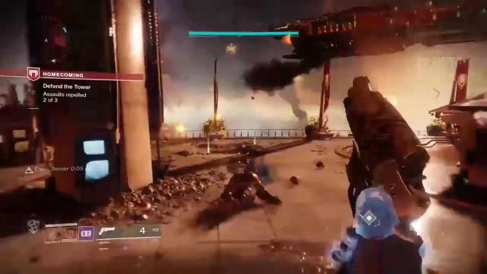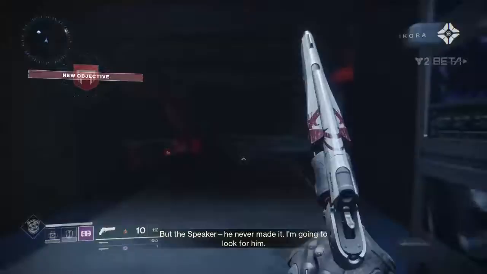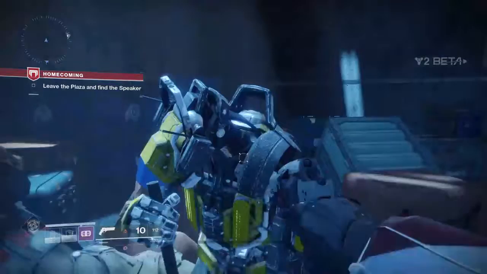Zavala, the last of the shuttles is away. But the speaker, he never made it. I'm going to look for him. I've got the plaza. Go with Ikora. Find the speaker. We're on it, Commander. Hi, buddy. Go. You want to go, child?